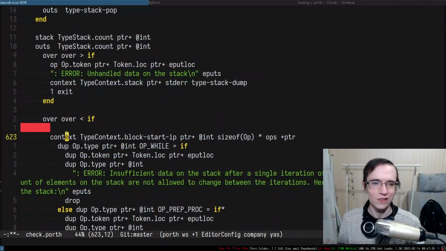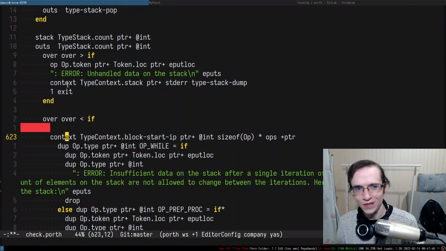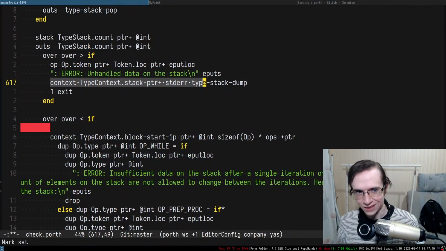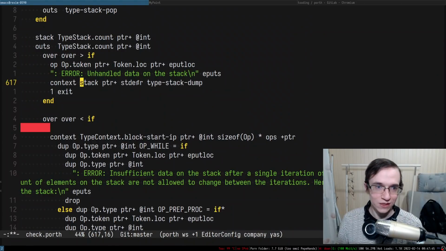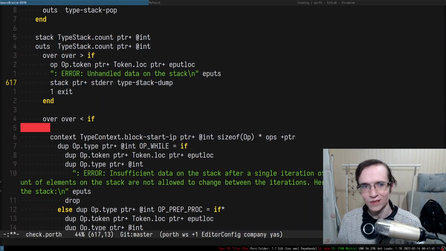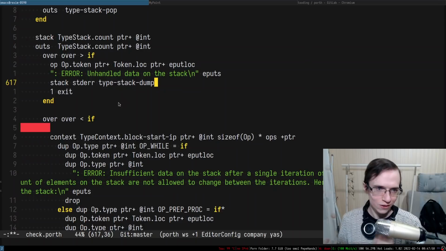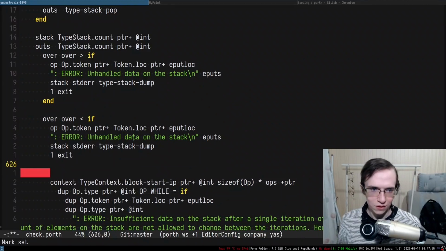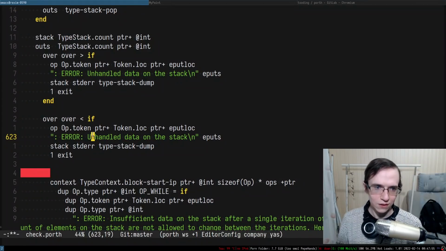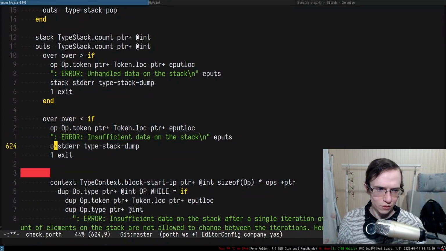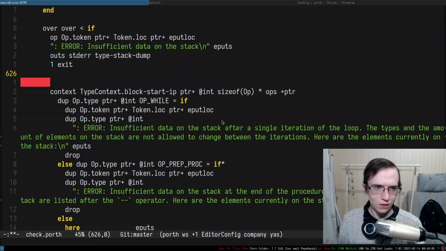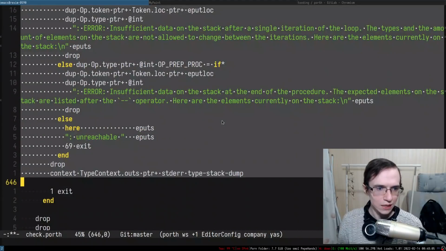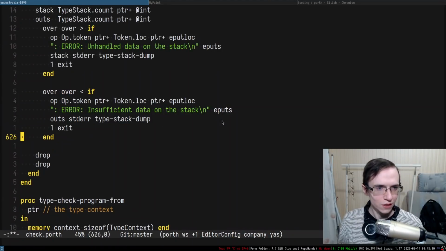Okay, so there is a very interesting symmetry in here. When you have unhandled data, you print the stack itself, right? So you just print the stack. When you have insufficient data, you print expected things. Right, so here's the stack, and you print it here. So might as well just copy paste this entire thing. Then, since we notice this symmetry, we can just do that. Insufficient, right? And this one is just going to be outs. And then that means we can just remove the entire thing in here. All right, we remove the entire thing.